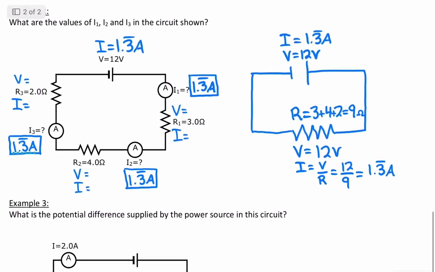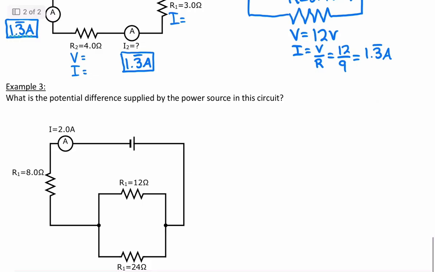Okay, so we've got one last example, and the nice thing about this example, it's the first example where we have to combine resistances in parallel, which can be mathematically a bit tricky. So let's dive in here. Same steps as always. We've got V, I, R at every resistor.